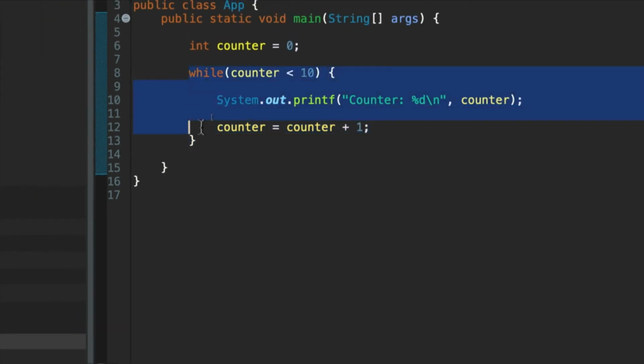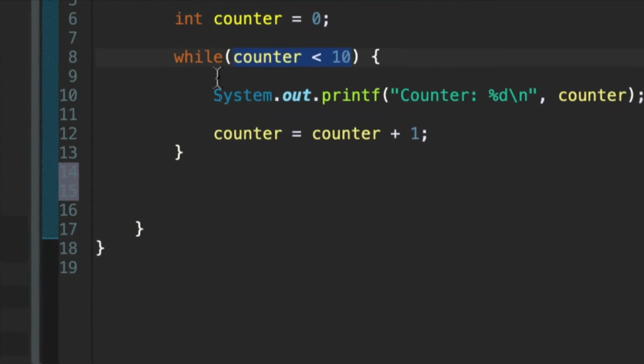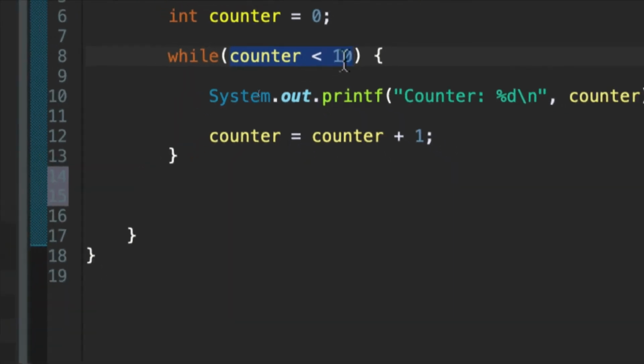And after the while loop is finished running your code block, then whatever statements are below, your program will carry on executing those. And we've seen that to actually terminate the loop, we start with a variable declaration and we assign a value to it, typically 0. And then usually what we do, or perhaps most often, is we say run this loop as long as that counter is less than some value.